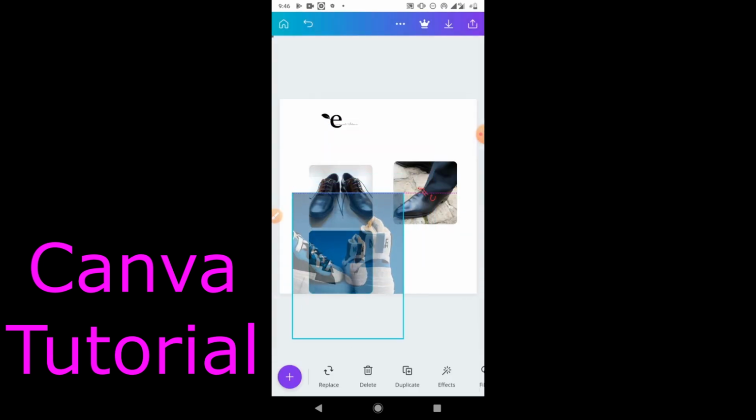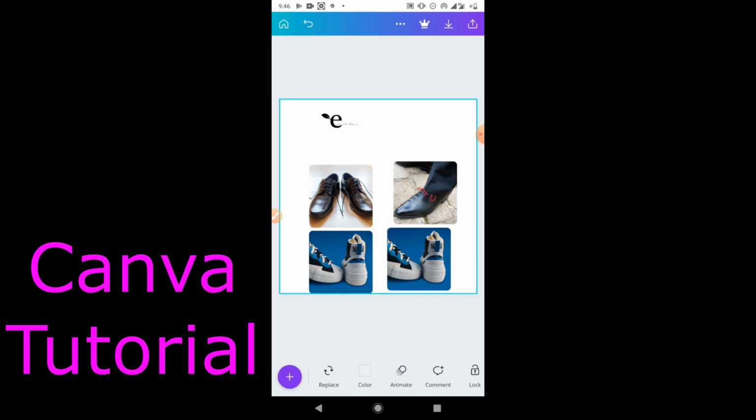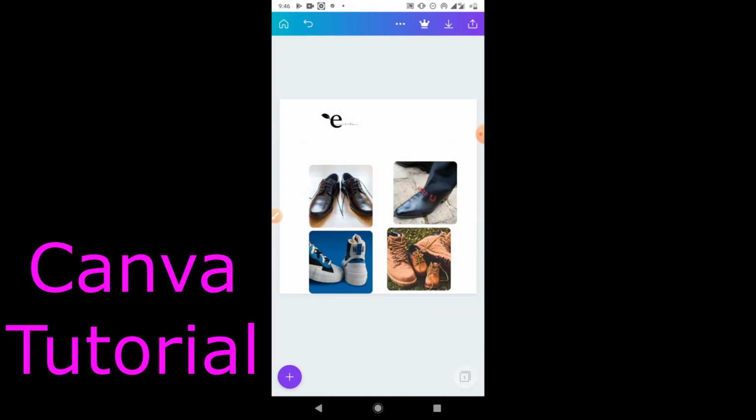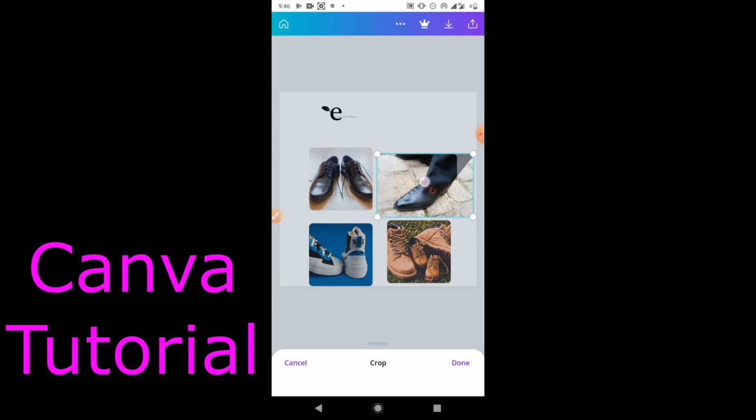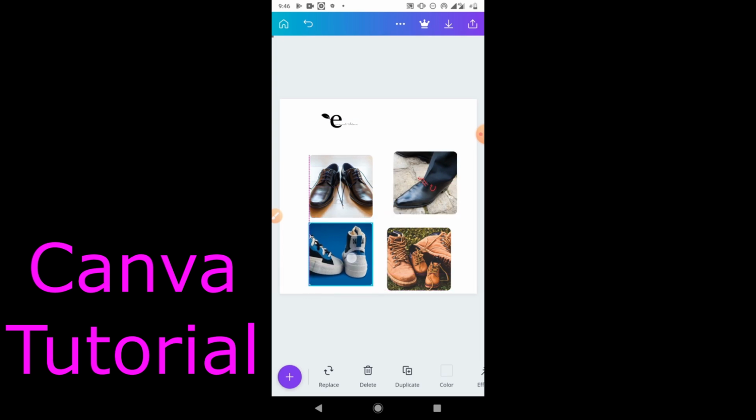Drag it into the frame, duplicate this, then bring in another picture and add it to the frame. What's left now is to align them together. Fantastic.